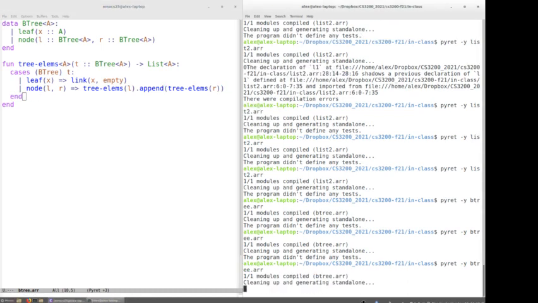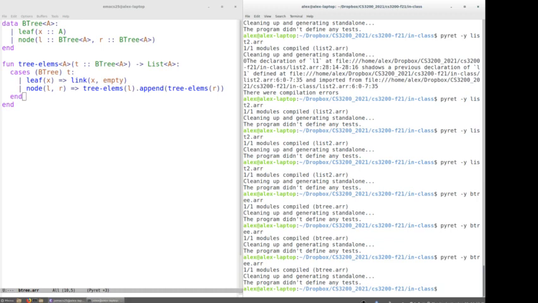Now let's see. Well, it type checks, so that's a good sign. Okay. So, you know, it's a pretty straightforward function here. So is this printing top to bottom or in order, post order, or what? Well, it should be, I believe it's, well, all the elements are at the leaves instead of at the nodes. So, but it should be like left to right, you know.